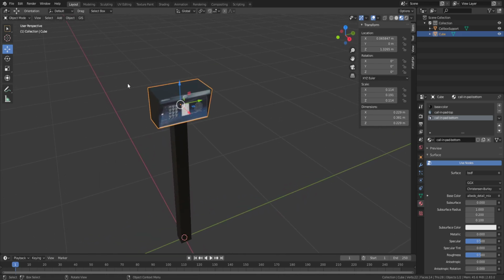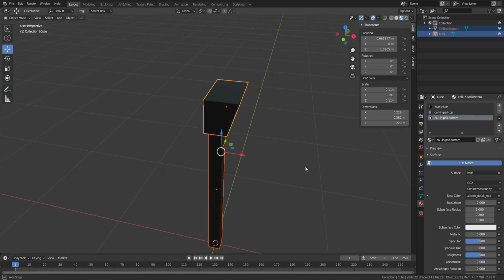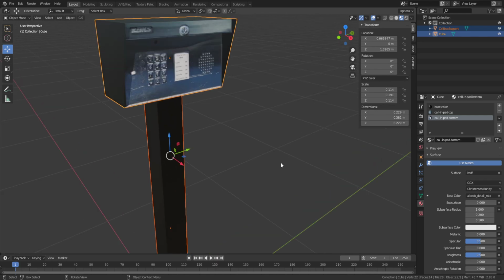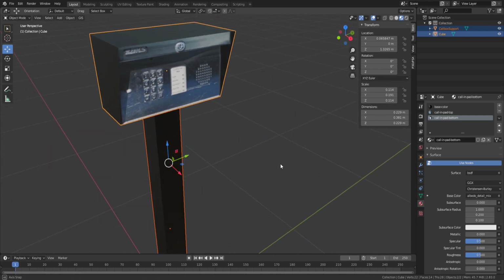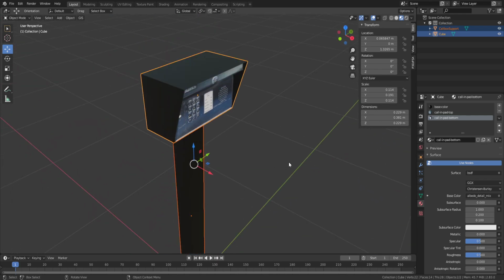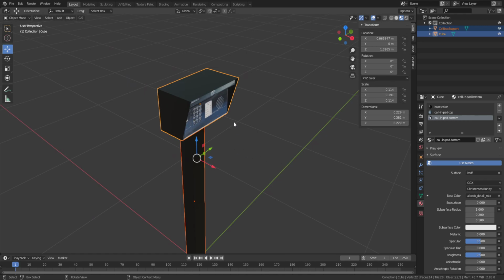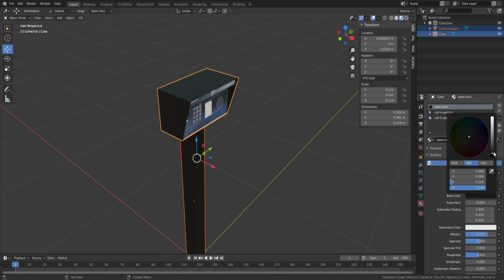So I'm going to save everything. And then we're going to, you know what? Hold on a moment. Let me see if I can do a better job color patching because it looks a little bit more metallic than it does dark. So let's take a look at the base color and see if we can adjust it slightly.